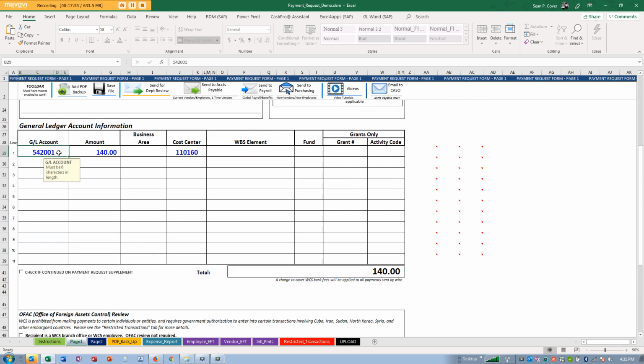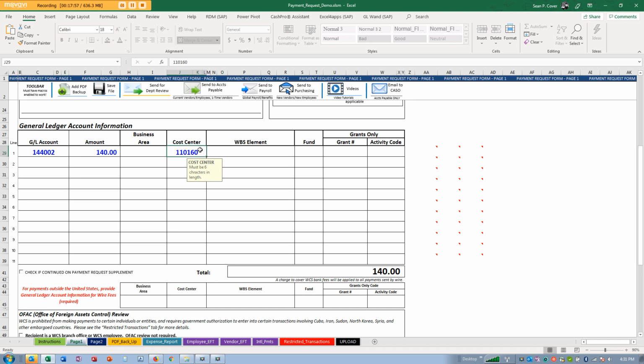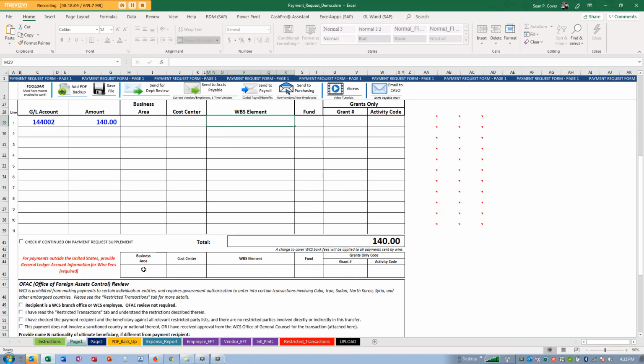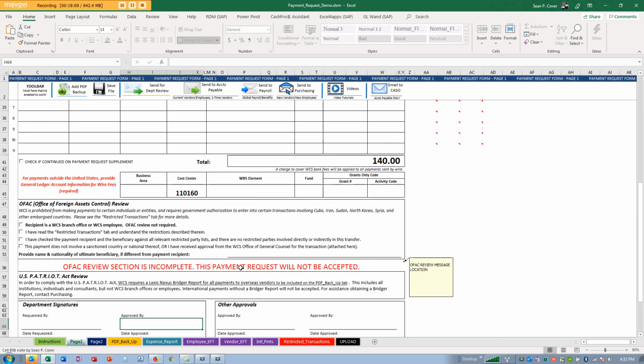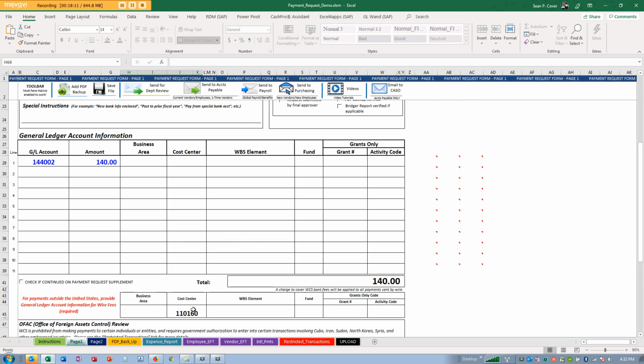If you are hitting a balance sheet account, well, balance sheet accounts don't use cost centers. Only revenues and expenses use cost centers or WBS elements. So here, this box will pop up here, and you would put in your cost center, your costing information here, so that we can properly account for the fees. Put this back to an expense account. Fine.